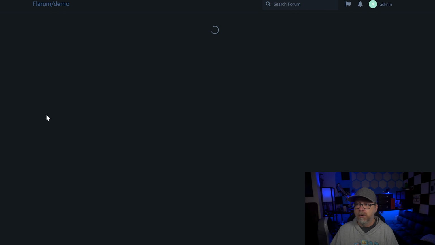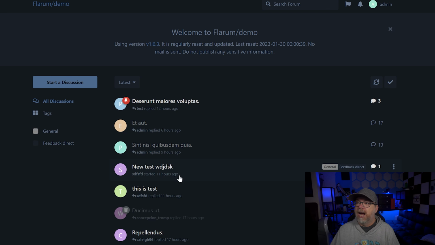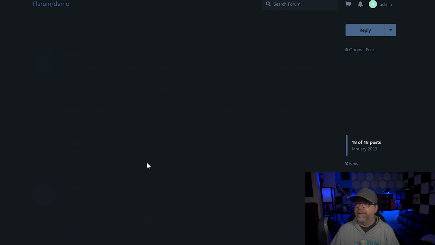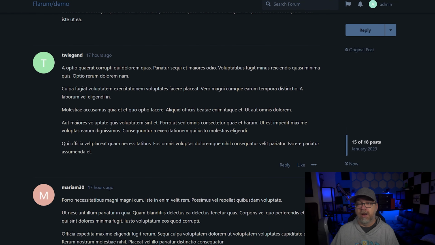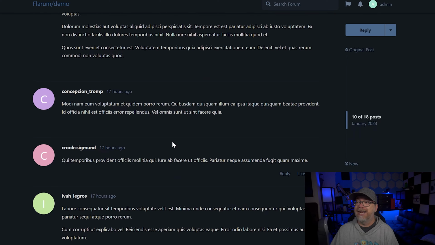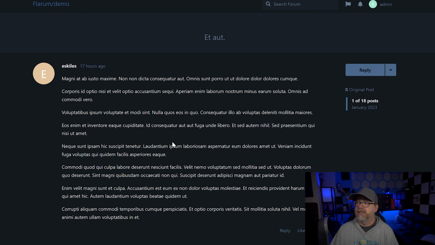You can tag different posts for categorization purposes if you wanted to do that. They've got a couple of tags of general and feedback. And of course, more information about Flarum, which version it is up here. And if we open one of these up, in fact, it looks like it dropped it down to the bottom, so we can see the most recent comment there first. And if we scroll up, we can get that entire thread of information, this conversation going back and forth between multiple people here. It looks like this is actually kind of a long one.